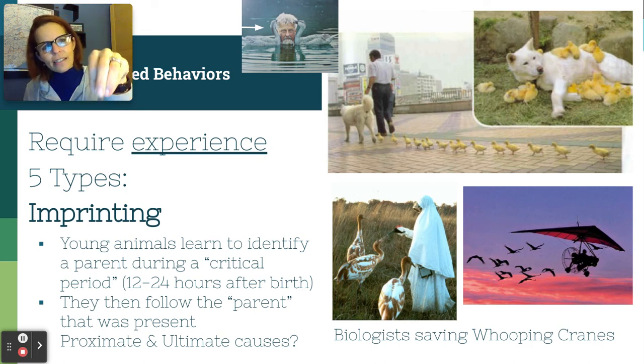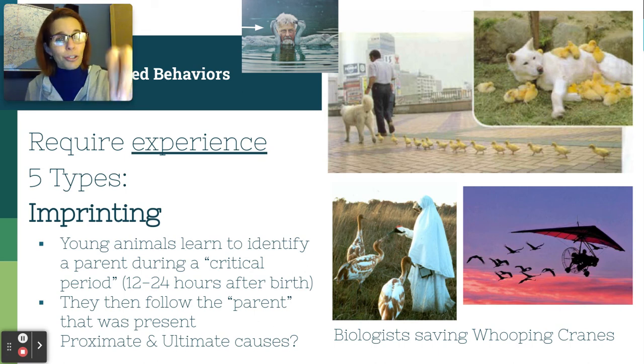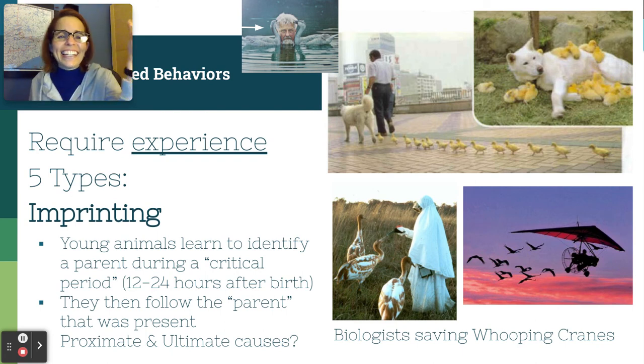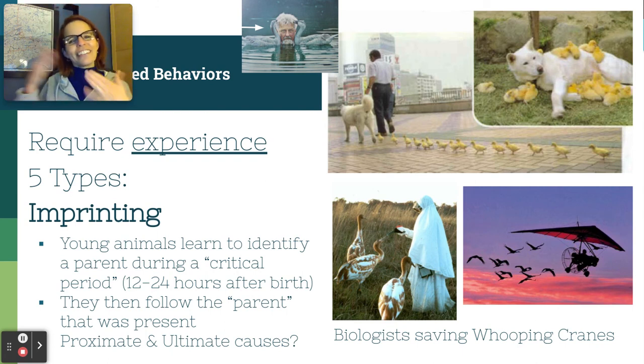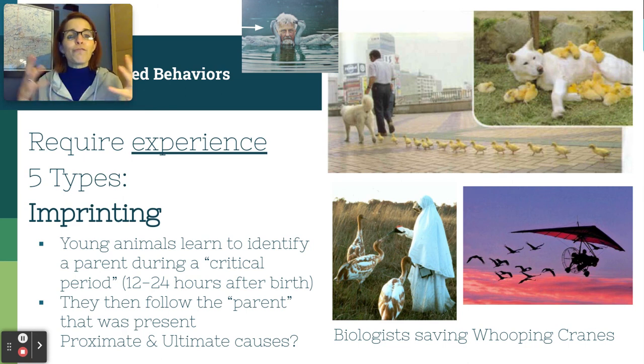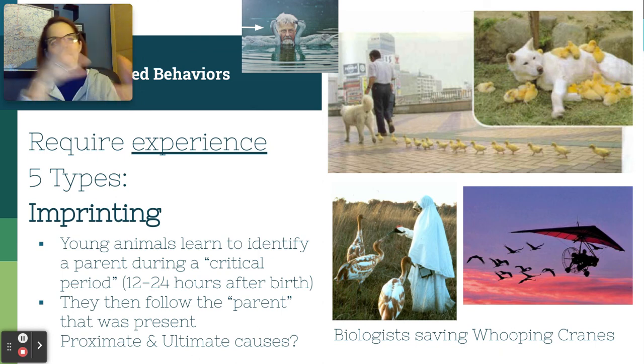That scientist is using that crane costume to feed the offspring so that they are not imprinting on a human being. They are imprinting on a crane and they think it's a crane, and it works. And then they take these silly crane costumes and they put them in ultralights. The pilots are wearing these crane costumes and then they teach the babies how to fly. They teach them their migration patterns, and these scientists fly them from one migratory spot to the next and then back again so that they know how to do it. And they've had lots of amazing success.